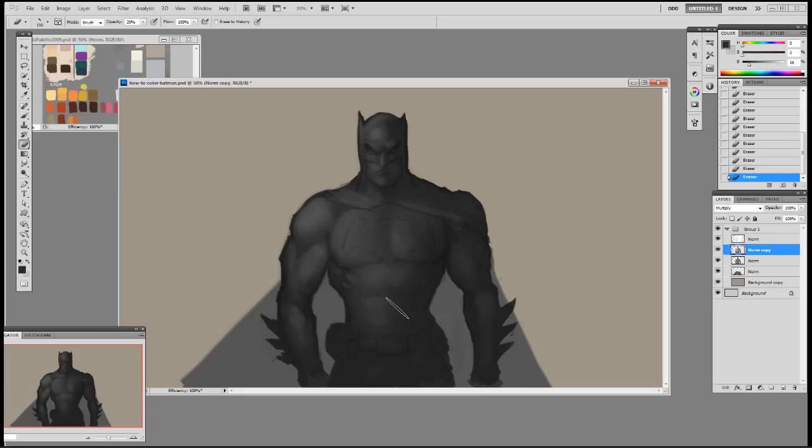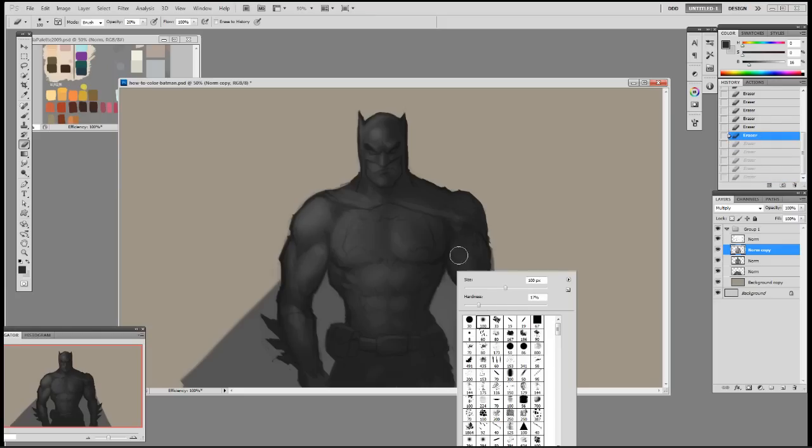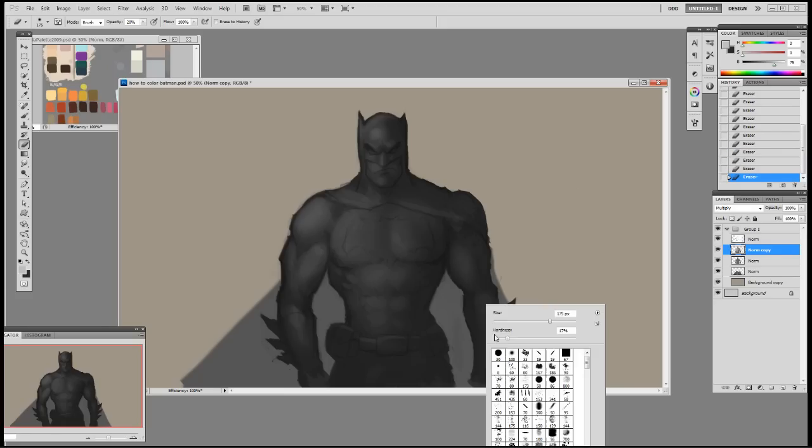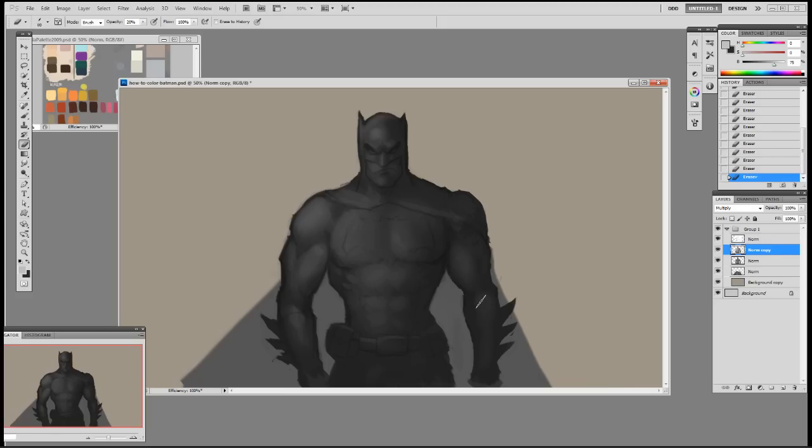So between soft edge and hard edge, whenever the hard edge happens, that means you have an abrupt change in the change of plane. So the change of plane is not smooth, or it's not curving. So when two planes intersect or have a really sharp angle, that's when the hard edge usually happens. And if the planes are smooth, like on the surface around his pecs, then you will get the soft edge.